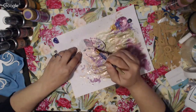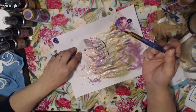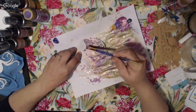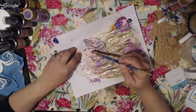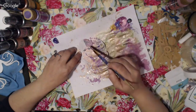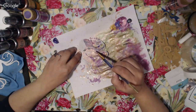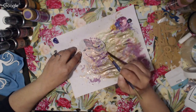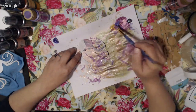And since this brush has a round handle, you can kind of tip the brush in one direction. So if you have black in the corner, you want to get just a little bit of black streaking. You just tip the brush in that way, and then you'll get more of that black. If you want to get some of the other colors, you can tip the brush in the other direction, and you'll get more of those other colors. And again, all very gentle, very, very light to the touch. You don't want to do too much to blend these colors out.